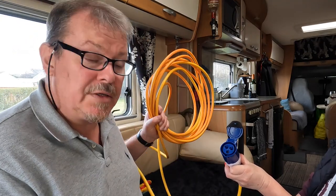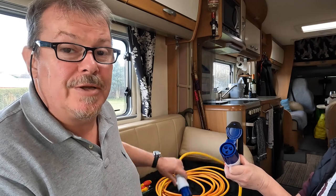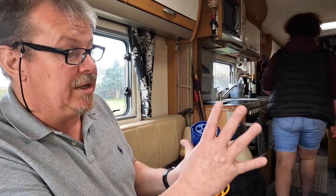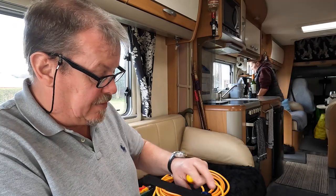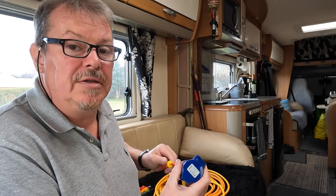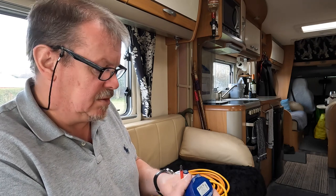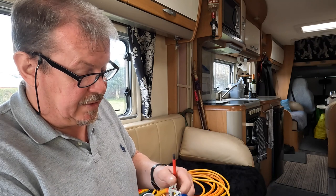We know we've got a broken cable somewhere — it's either in the lead itself, hopefully not, or it'll be on the plug or socket end. I'm going to go to the socket end first. These sockets come with a flip lid to stop water ingress; I've put a bit of velcro around it to keep it open for testing. I'll strip open the socket now and hopefully find the cause — but everything looks fine there.